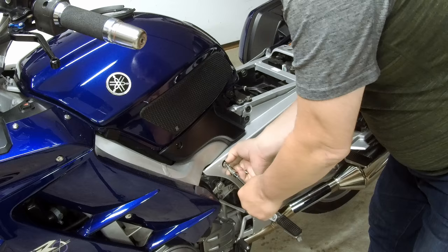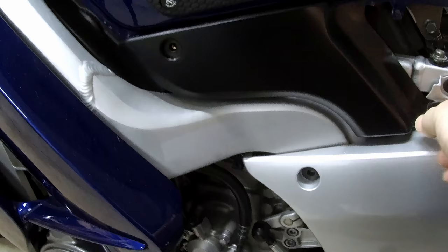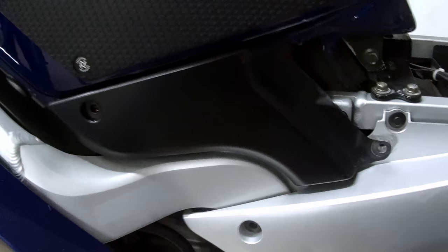And it's best to put these into some type of container. Okay, now we're going to pull out the plastics. There's little push pin clips. There's two of them on the plastic. Kind of pull on the center pin and they pull out.